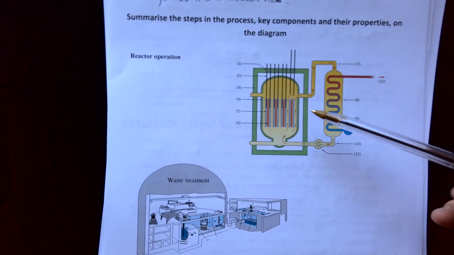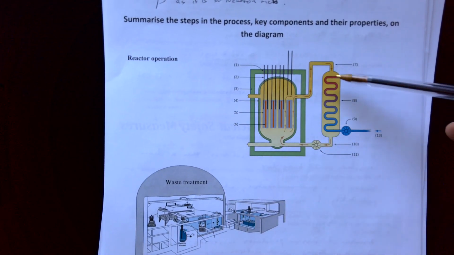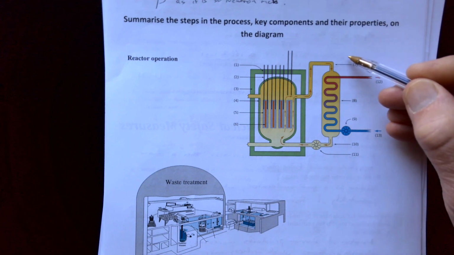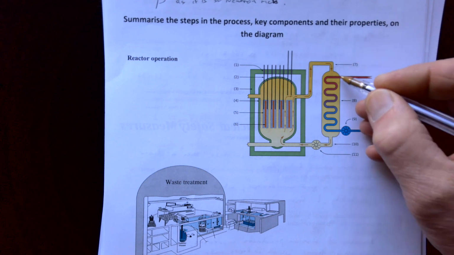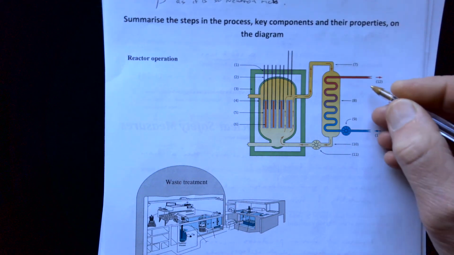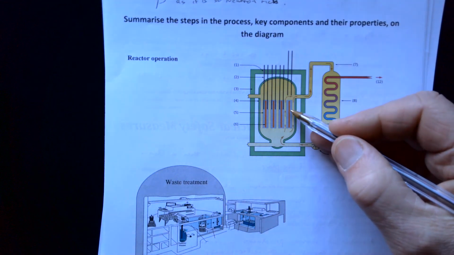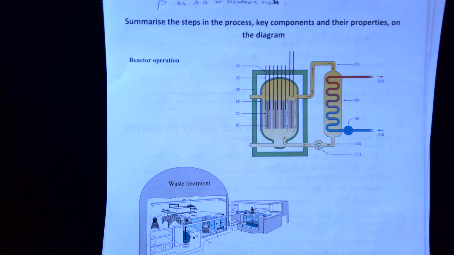So, just again, a reminder with a couple of key points. What's going on? Here's our heat exchanger. Why? Pure water, pure non-corrosive if possible. And this is your secondary coolant that goes off to your turbines, etc. What do we have? That's our moderator. Our fuel rods are in the middle. The control rods go up and down. Know your way around it.